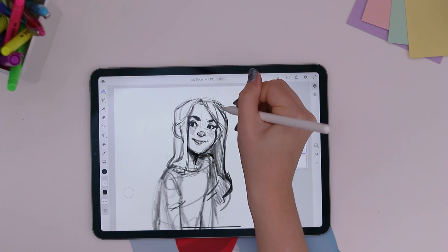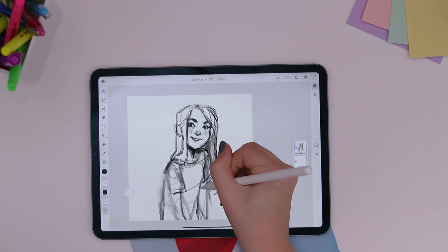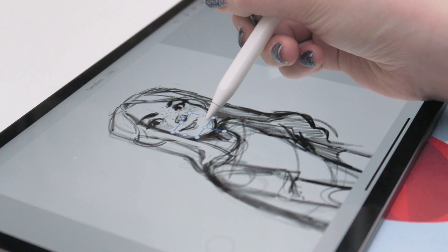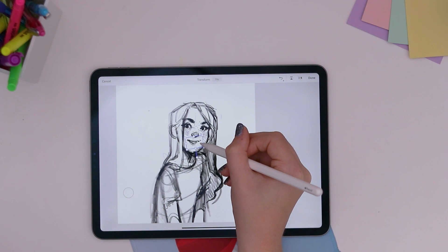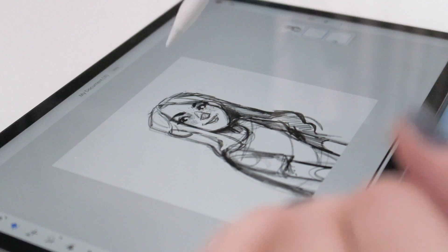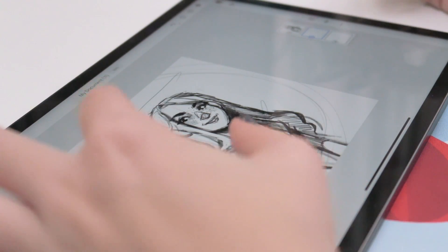I could go in and tweak different elements, adjust the size of different facial features, and try to make it look like me. I did take some liberties and chose to make the character look a little bit more cute versus more like me. But I did show the finished illustration to my little brother and I said 'who do you think this is?' and he said 'is that you?' So there were some battles won here.